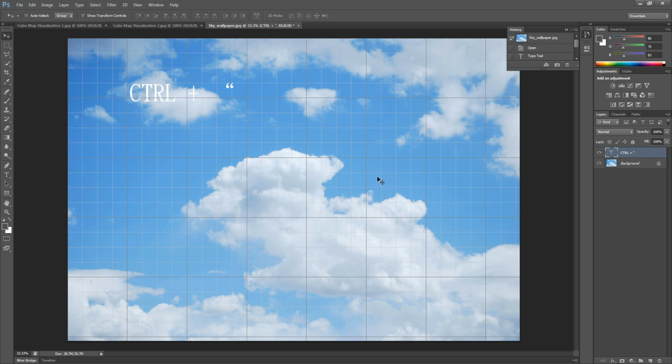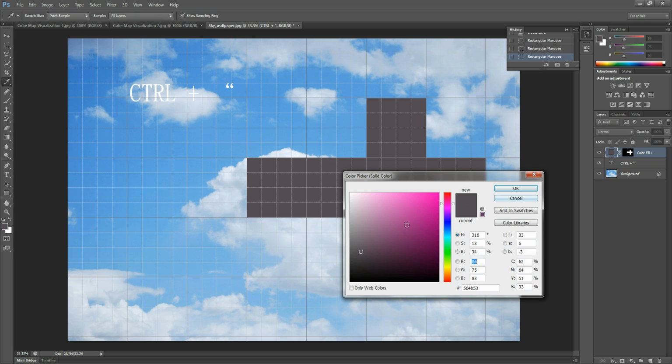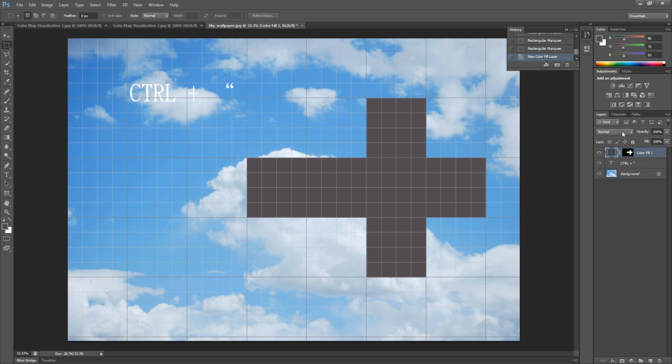The next thing we need to look at is whether 512 will fit our needs. I'm going to get my marquee tool and do a quick selection. Now 512 is definitely going to fit our 4 squares plus the left and right. This is how our UV unwrap looks in Maya, and it's definitely going to show up.